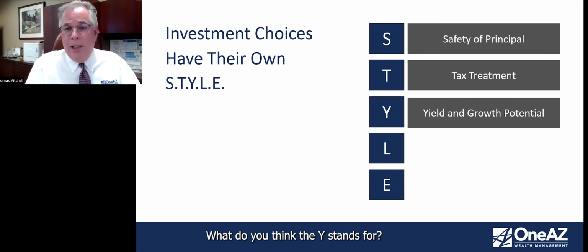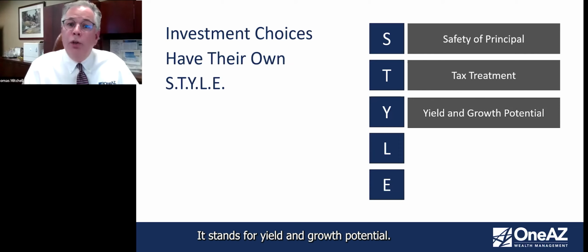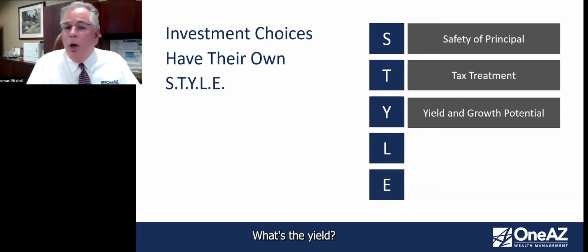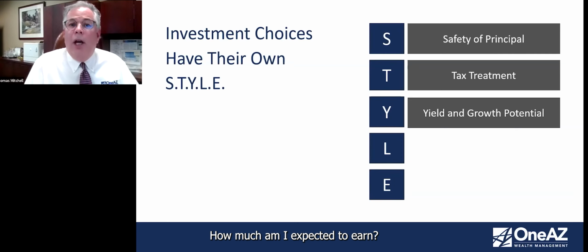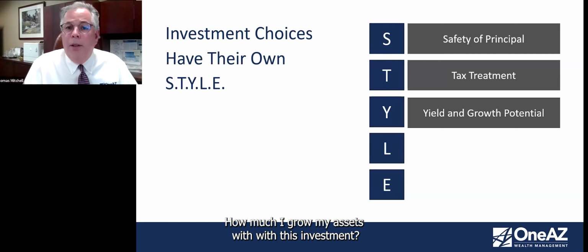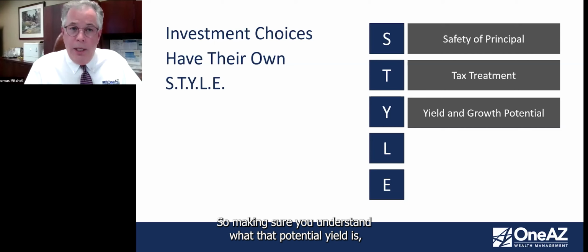What do you think the Y stands for? It stands for yield and growth potential. What's the yield? How much am I expected to gain? How much am I expected to earn? How much can I grow my assets with this investment? So making sure you understand what that potential yield is.